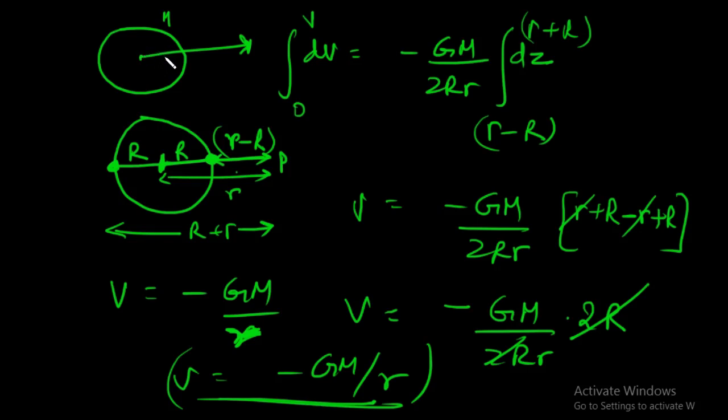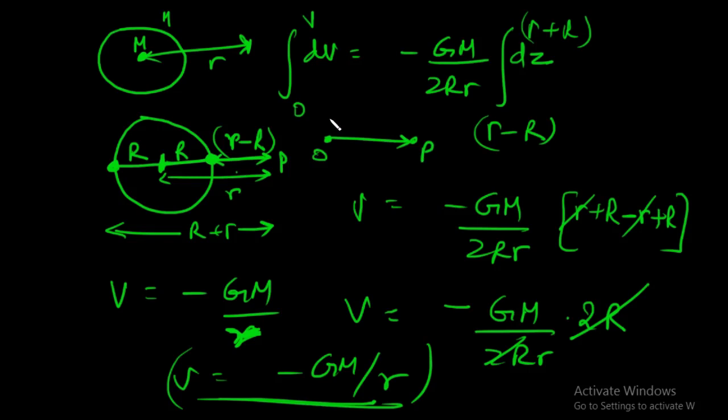Why is it being assumed as a point mass? Because the whole mass would be concentrated at the center. Since the whole mass would be concentrated at the center due to the theory of center of mass, the effective distance would be only r. So if we try to calculate potential, we can easily assume this point as the center. We can easily reduce this figure to a point and a point, calculating potential between 2 points.